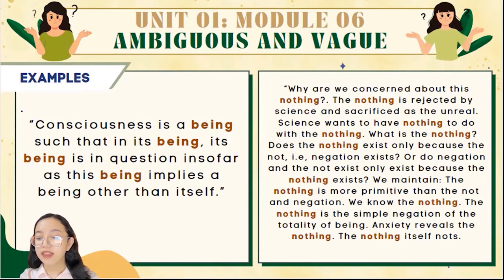We know the nothing. The nothing is the simple negation of the totality of being. Anxiety reveals the nothing itself nots. So this is a quotation from Martin Heidegger. For sure, you are like me who needs to read the quotation multiple times in order to figure out what definition of nothing is being used by Heidegger in every sentence. So let's take note again that this caused us confusion.